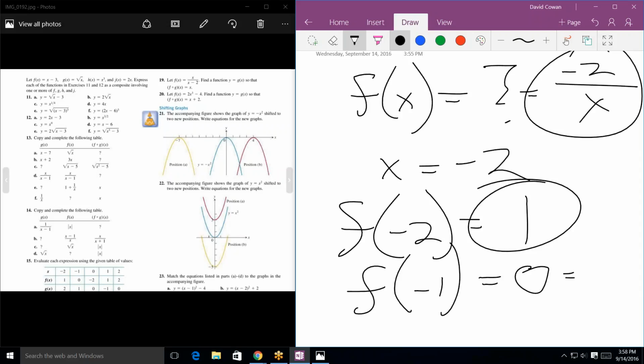How did I figure out the first one? I figured out that you had to have minus 2 over minus 2 to get 1. How can you get 0? Oh, the x must be... No, the x can't be in the numerator. Numerator must be 0 over x. And then f of minus 1 would be equal to 0.